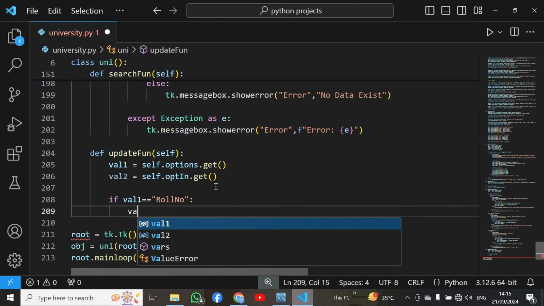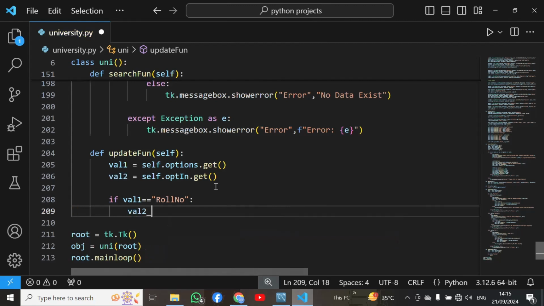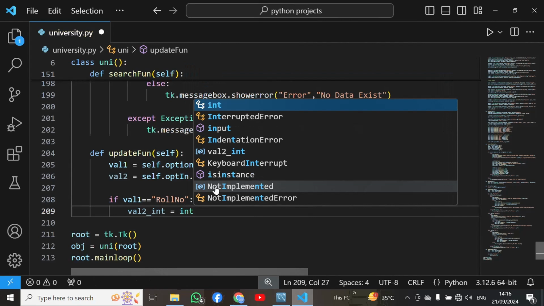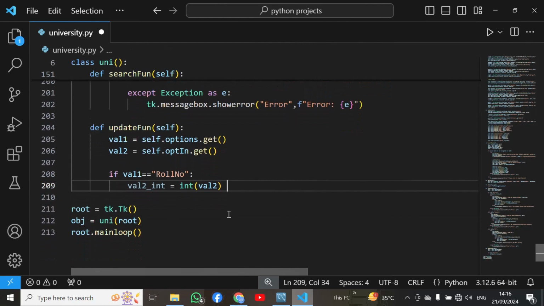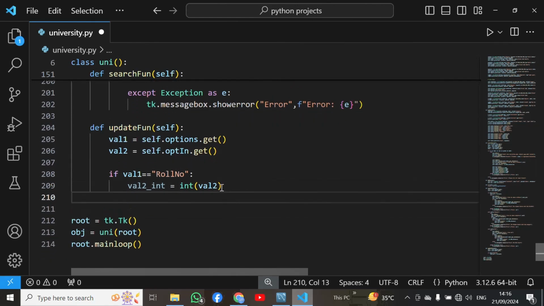Then we have to use val2, sorry, val2 underscore int. This is the variable that contains the roll number value. So the roll number here is val2, and it will be converted into an integer.